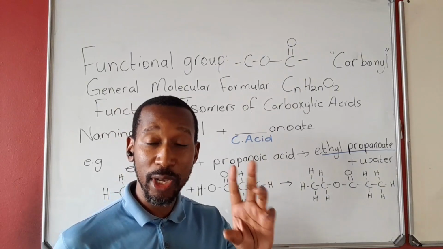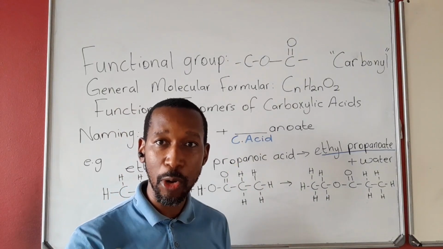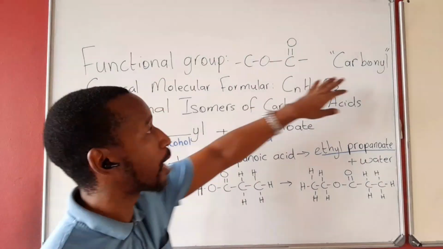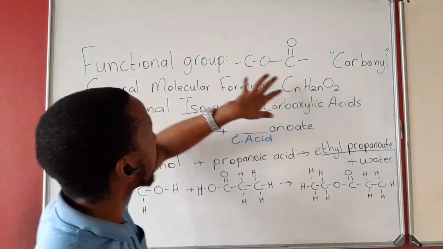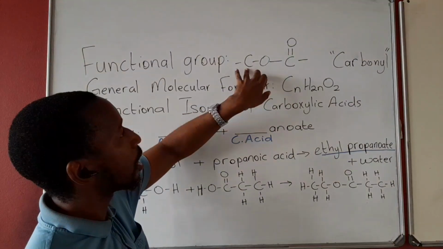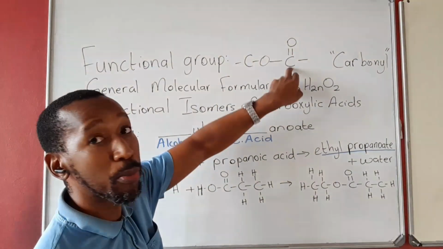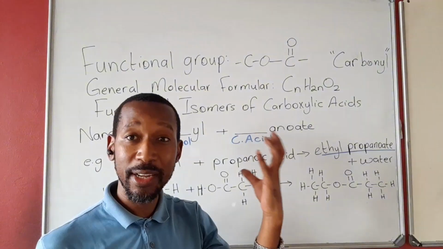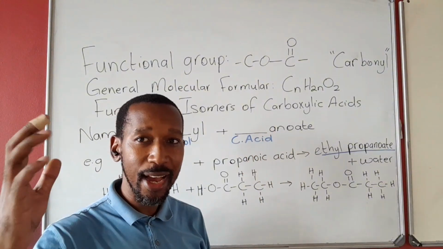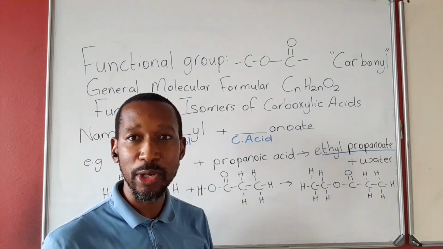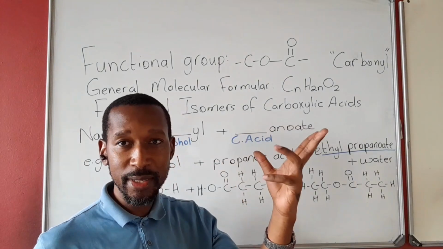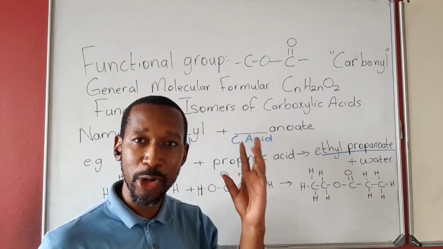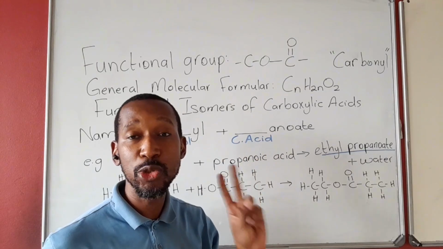We are first going to look at the functional group. How do we identify that the compound we are looking at is definitely an ester? Esters have to have what we call a carbonyl group, which means that they are going to have a C, O, C, with a double bonded O to one of the C's. Remember, we're using an alcohol which must have at least one carbon, and an acid which must also have at least one carbon. This means that when we mix the two together, we will have at least two carbons present. So definitely we are going to have esters with at least two carbons.